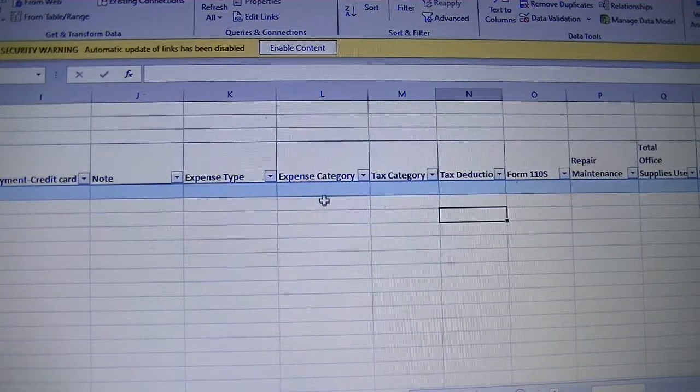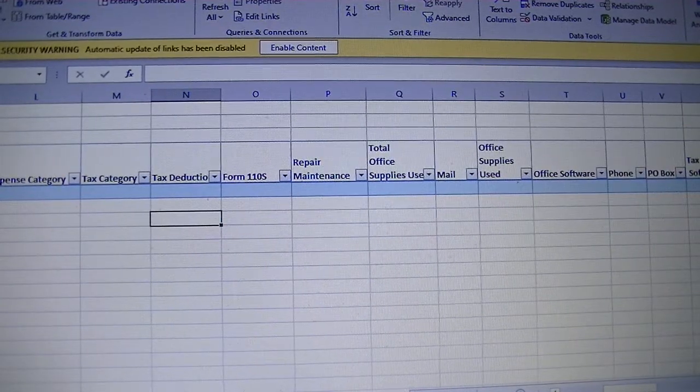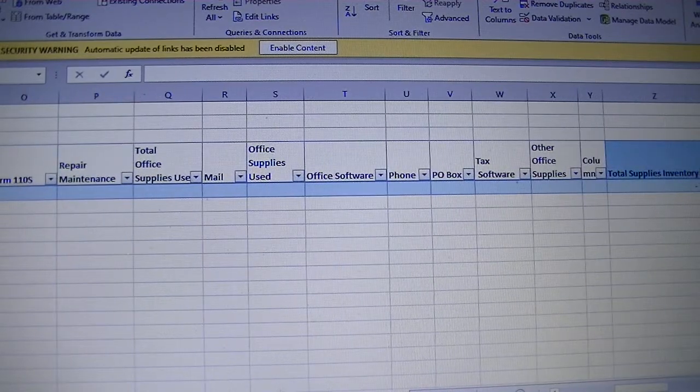After that, you'll get used to it, and then you just write the type of expense and the category it goes under, where you'll deduct it on your business tax return, and then you put the amount where it will go. By doing that, at the end you pretty much have your tax return filed on your spreadsheet in some way.